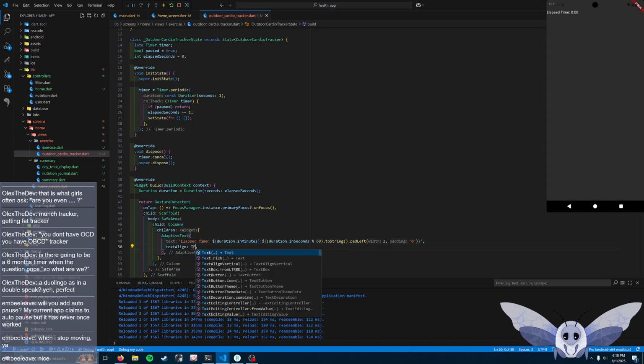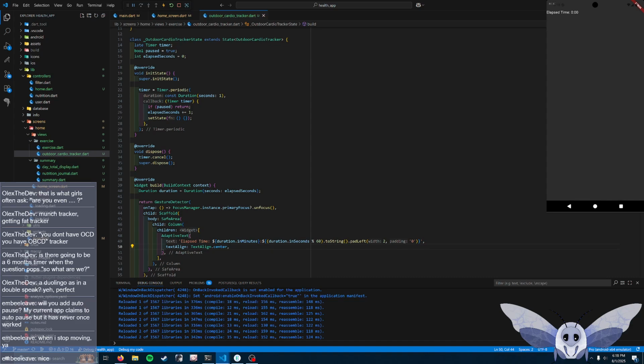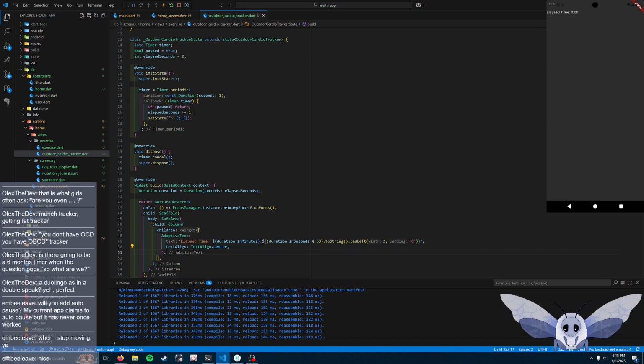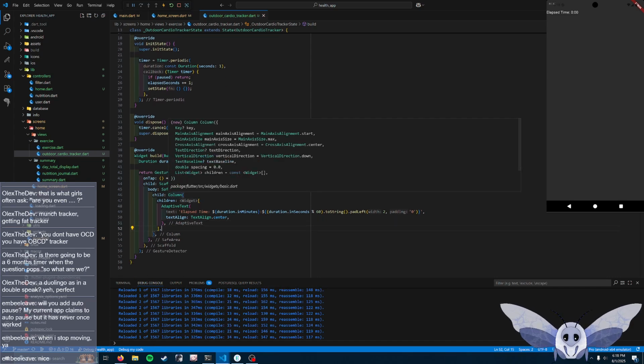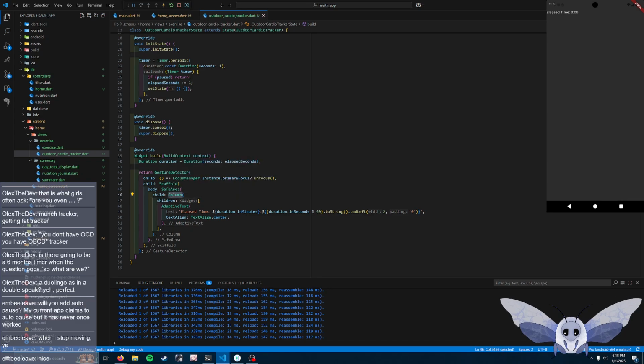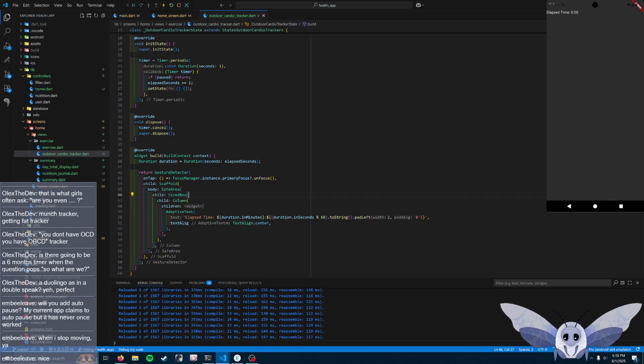Okay, that works for me. Why isn't this centered? The cross alignment says it's centered, so why isn't it? Is it because I don't have full width? That could be. Yep, that was it. Okay.